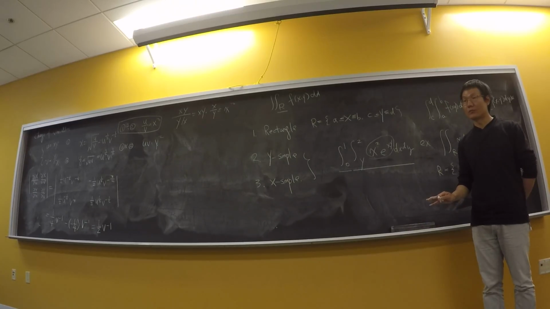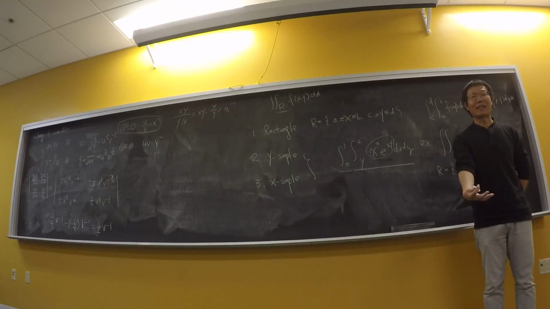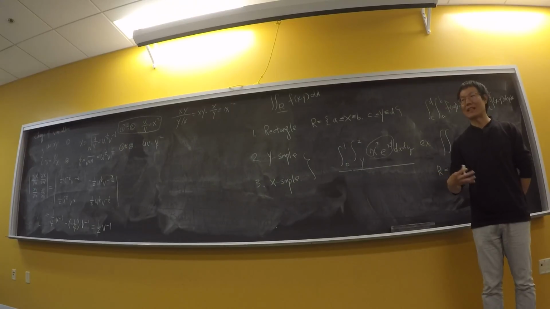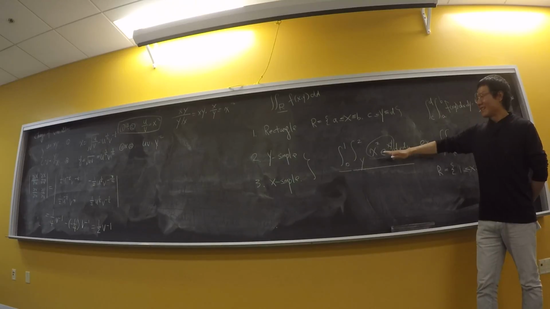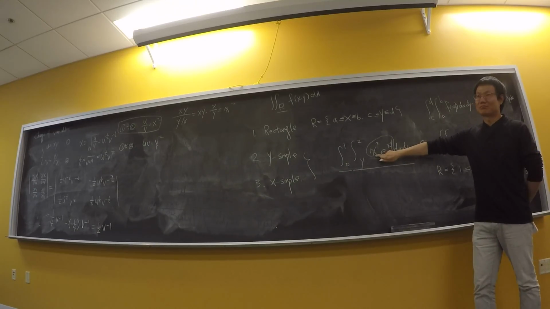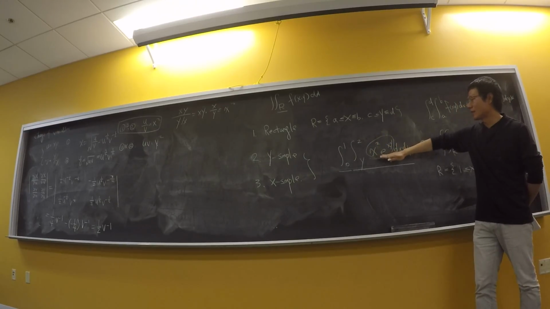Because finding the antiderivative is a calculus 2 or calculus 1 question. In calculus 3, I'm not testing you on how you can find the antiderivative function for very complicated functions. Okay? I'm testing how you can get around it. So this one, if x is the variable, not easy. But if y is the variable, it's super easy. So this guy is a constant. You're just taking the antiderivative function for the exponential.